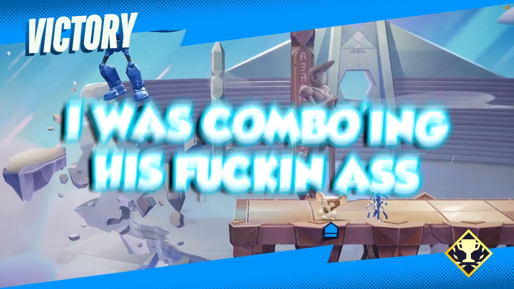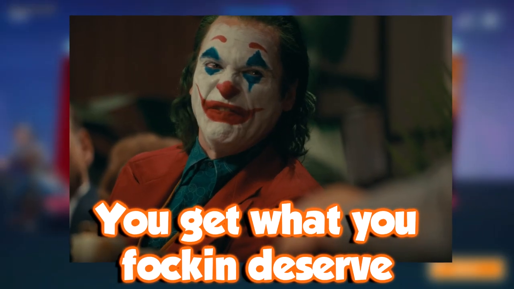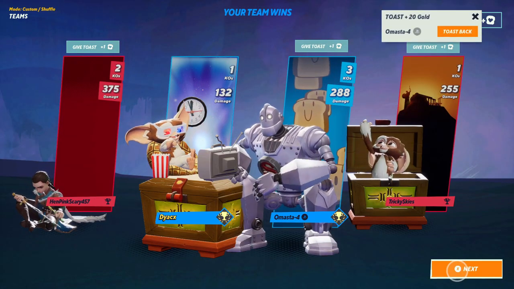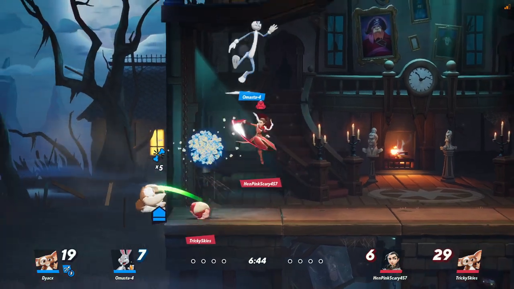Yeah. I was combo-ing his ass! I'll tell you, you were doing so well! Stupid little baby 11-year-old. That's what you deserve. I tried to up-B him to hit him up to the blast zone with you. I wasn't even looking at what happened. We died. What did you even do to him?